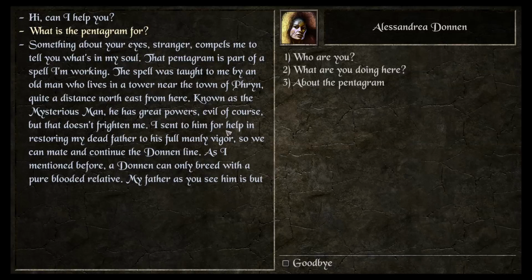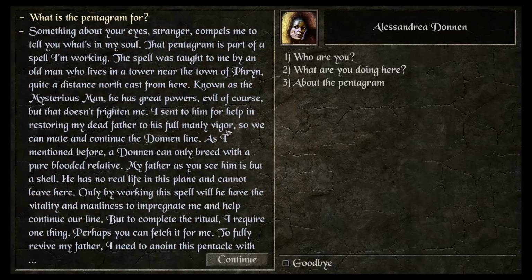About the pentagram. Something about your eyes, stranger, compels me to tell you what's in my soul. The pentagram is part of a spell I'm working. The spell was taught to me by an old man who lives in a tower near the town of Friend, quite a distance northeast from here. Known as the Mysterious Man, he has great powers, evil of course, but that doesn't frighten me. I sent to him for help in restoring my dead father to his full manly vigor so we can mate and continue the Donan line.